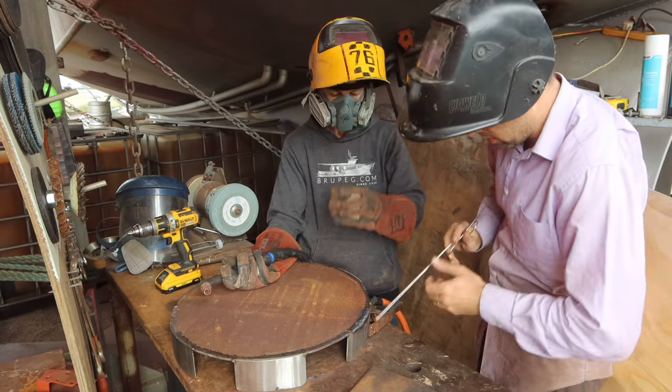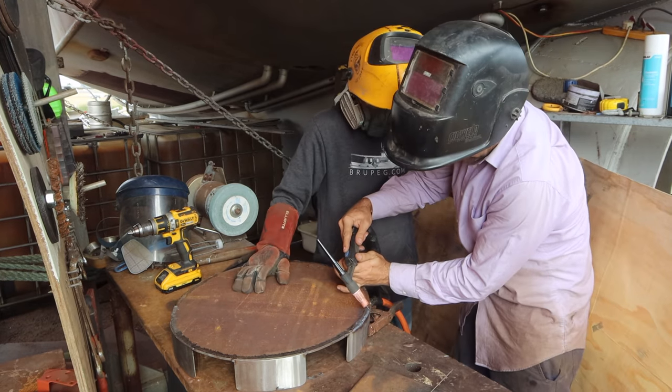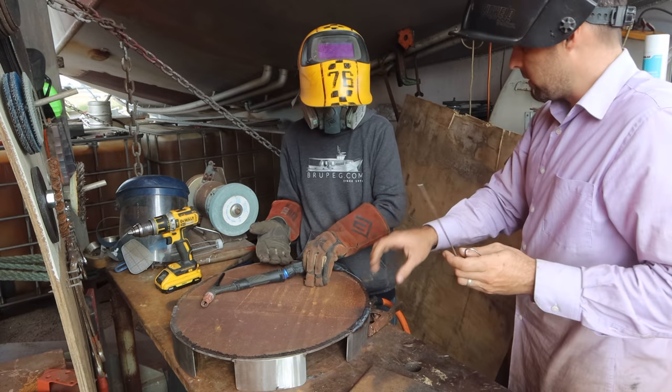That's really good. Look how tight that is. What do you mean you keep your gas on? So when you finish your weld and hold it there, don't touch the work, but just hold it there with your finger off and the gas will run for two or three seconds. Okay, good. Because it shields it while it cools down.